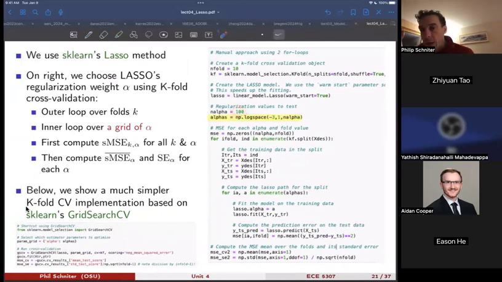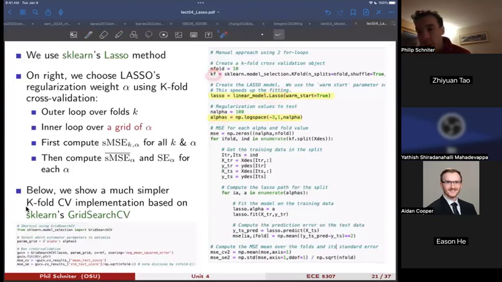And we're looking at 100 different values. But what's important is to use a log spacing on those values. You really want them to span a very wide range. So here we're going from 10 to the power minus 3 up to 10 to the power 1. That is how we construct our vector of alphas. The other difference is that instead of using least squares as our model, we're using lasso. And here you can see it's again the same library of functions as linear regression, but now it uses lasso. And we're going to tell lasso later which alpha we're using.